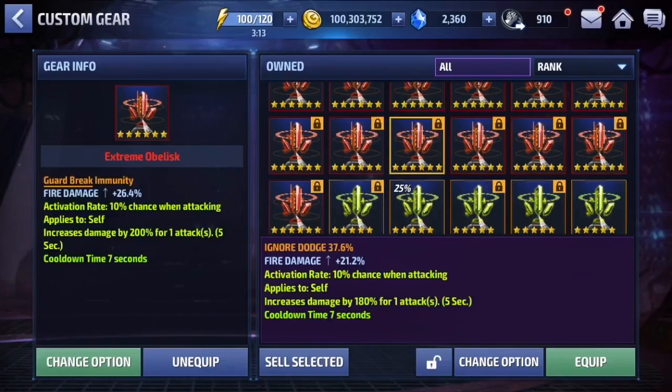I don't know what to do. I could easily just keep the ignore dodge, fire damage, and the 180 proc and give it to someone like Kid Kaiju, because this is also kind of perfect for him if I was going to use him for speed ABX.